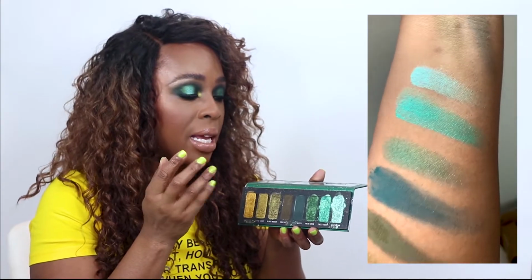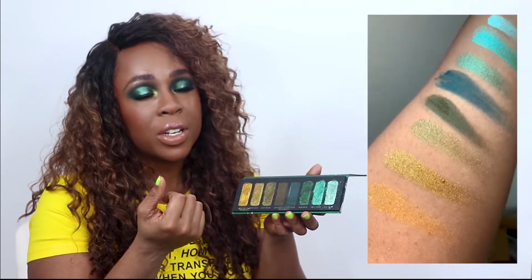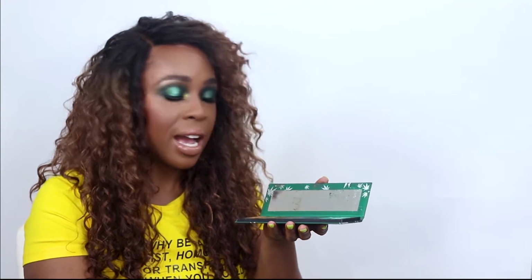Overall, I do like this palette. It's just those shimmers. They're not tough, they're just a pain to work with. It takes some work. But I do like the palette, and like I said, I used it for a week straight. Hopefully I put in the looks. If not, here are the looks that I used this palette for. I do like the palette, I do like the looks, and I feel like it's a very pretty palette. It's just the shimmers. The shimmers are just a mess. All right, guys, so that is it, and let's get into the tutorial.